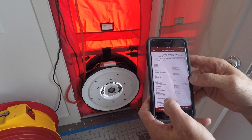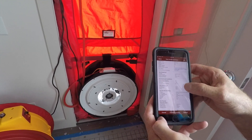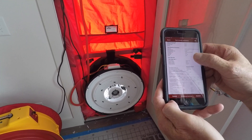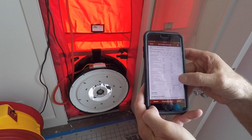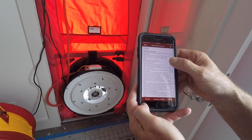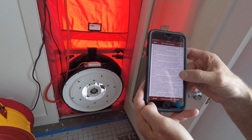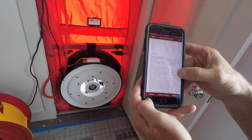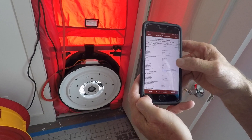The report has our location on it, showing where we were — really nice to send in to your provider so they can see exactly what happened with the test. With the ResNet 380 option within our cloud, you can go in and choose what standards you're testing to. If you select 380, after you click all your building inputs — such as square footage, volume, etc. — you can also verify that all windows were closed, interior doors open, dampers were shut where needed, etc. That way your provider can see all of that. It's a nice one-document you can send over to prove the test was done according to the standards.